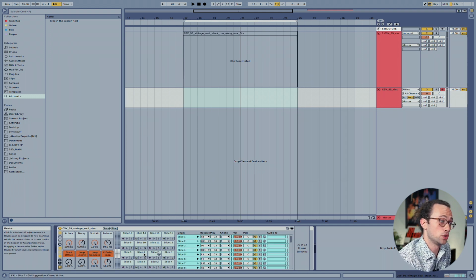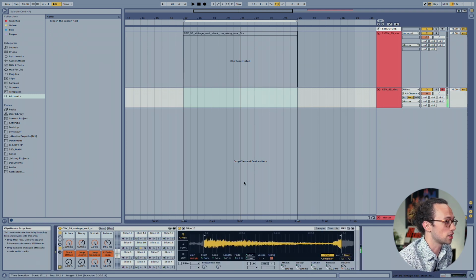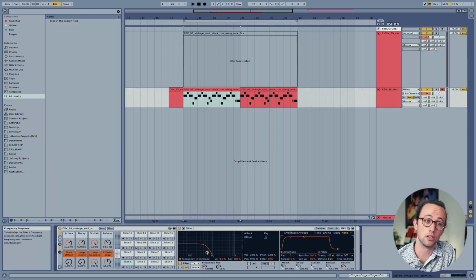And once you're happy with the loop that you've made, make sure Auto Select on the left side of the drum rack is deactivated so that it doesn't change which sampler is displayed every time a new pad is triggered. And one nice advantage to sampling this way using drum rack is that every single slice is its own sampler. So you can change the pitch, envelope, and filters and all kinds of stuff for each slice, which gives you a lot of different ways to vary the samples and then trigger them all in one place.